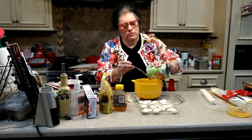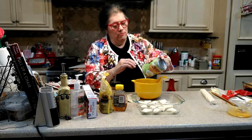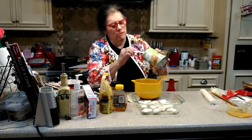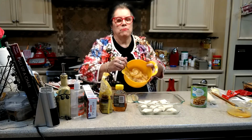Sometimes I'll make this just to make a regular pie with this. I just put it between 2 pie shells and just cook it with a little cinnamon. But this time I'm going to make a cobbler. It's going to be a little bit thicker, a little bit sweeter, kind of creamier. Okay. There's 1 can of the apple pie filling.